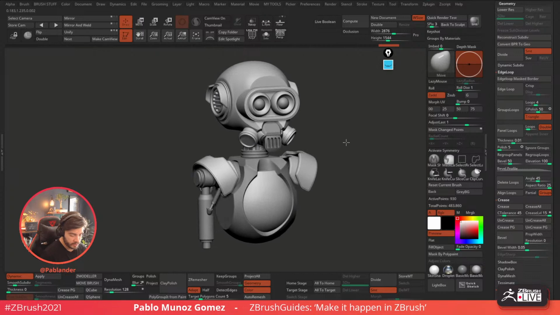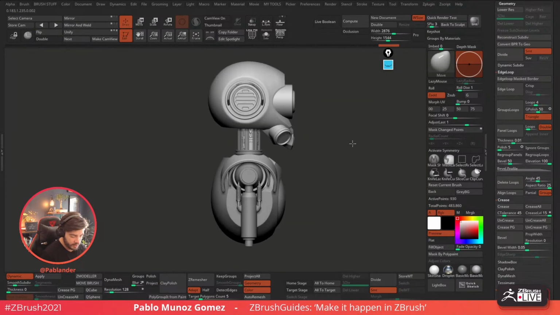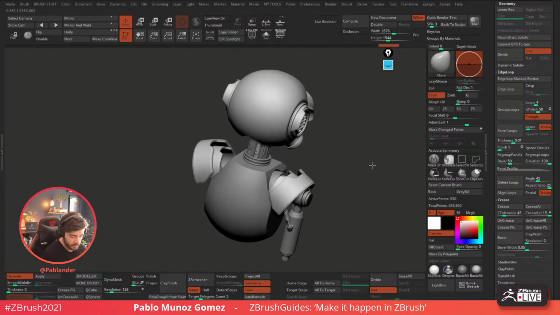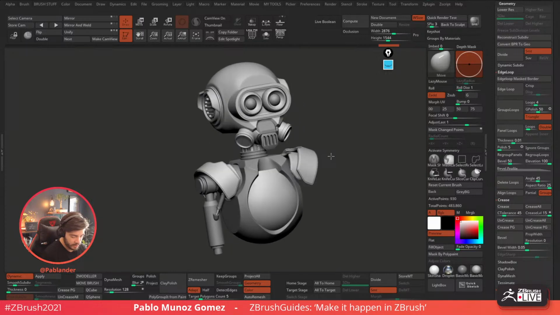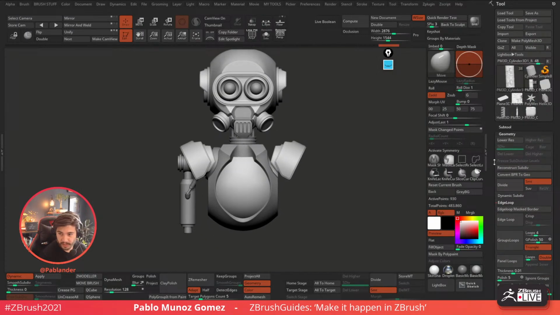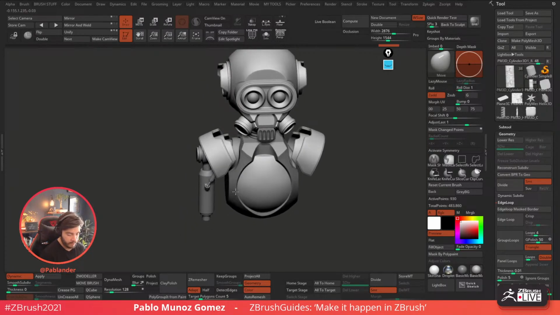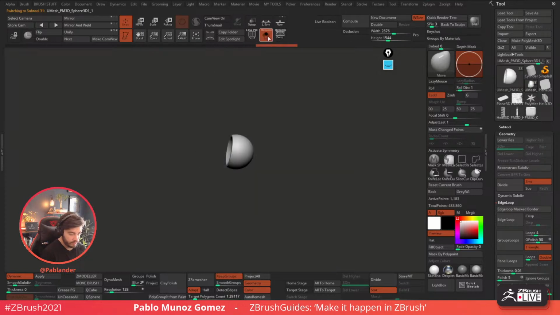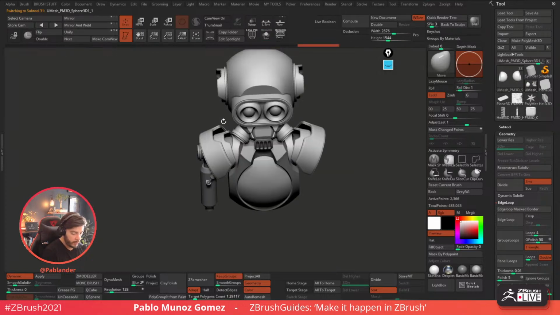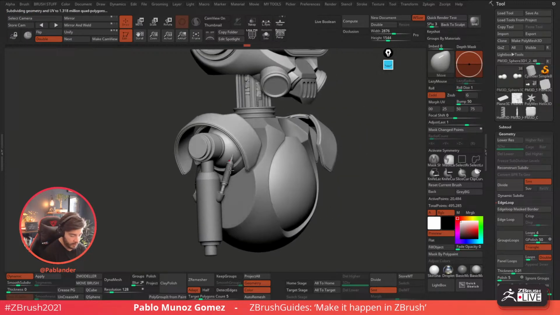But for now, I think it works. All right, let's go ahead and add some details very quickly, just in the last 5 minutes that I have. What I want to do is duplicate or mirror and weld a few things. So I'm going to select this bit, and do mirror and weld, essentially every portion that I had in making the arm.